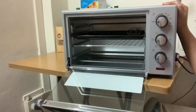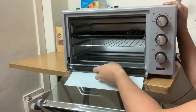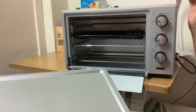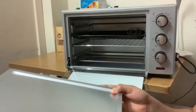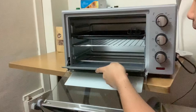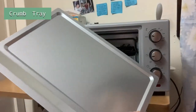And then if you see inside, here's how to clean this tray. You just remove this, there's a tray. So it's very easy to clean in case there are some residues or leftovers. So just remove it here. All right, this one is the crumb tray.